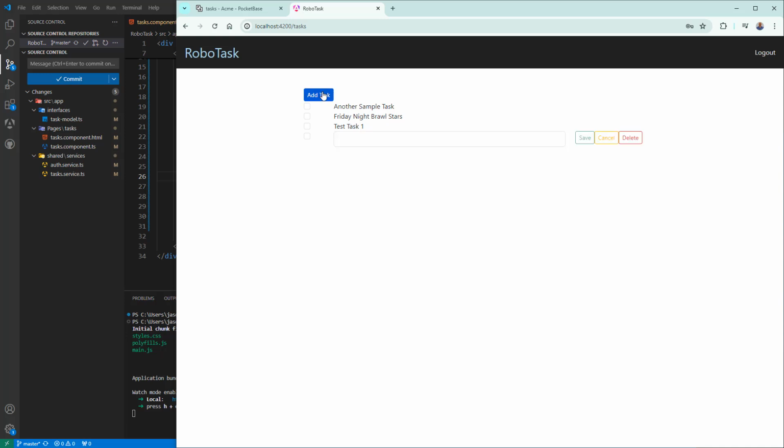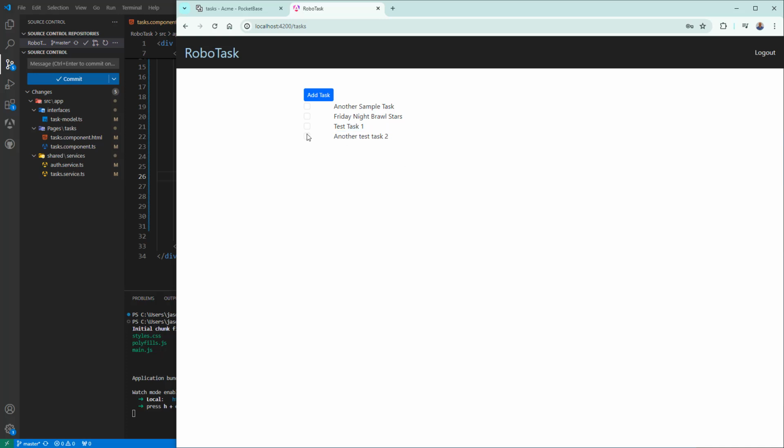So I'm going to add a new task, which brings up the text box and the buttons. I'll add a new task named test task for delete, and then click the save button. And that seems to work. Now if I double click that label, okay, we enter into edit mode. Then if I hit delete, the object goes away. And I'll add another test task 2. Click save.